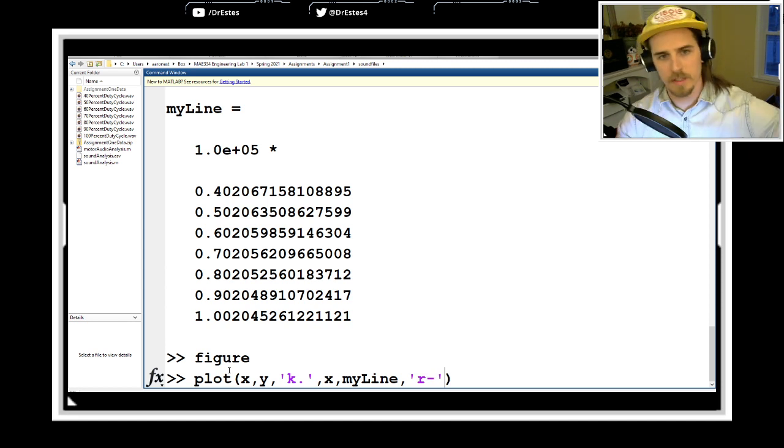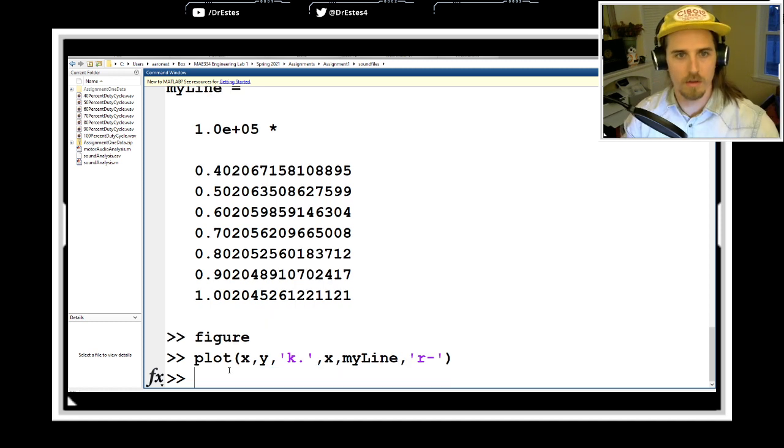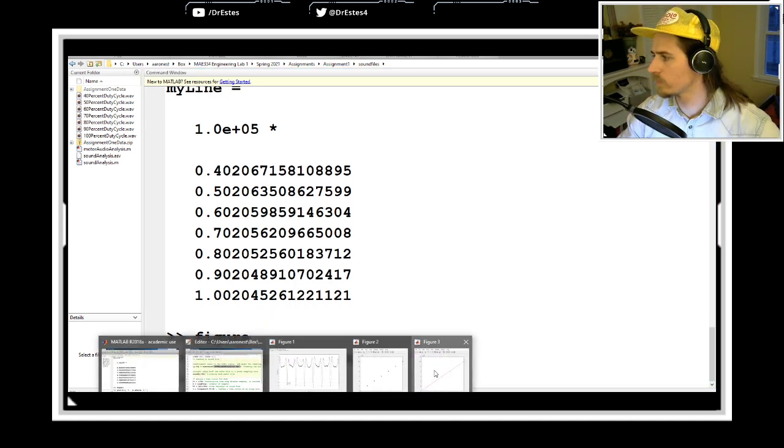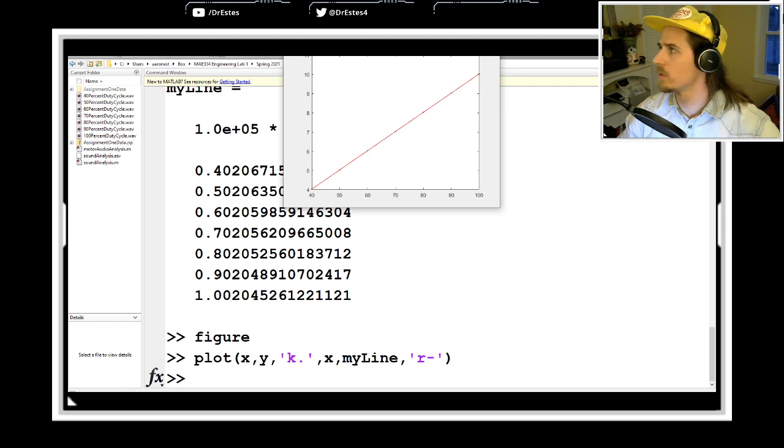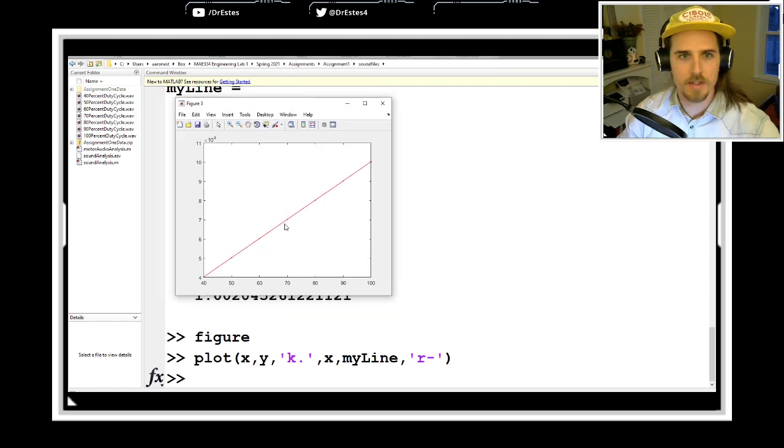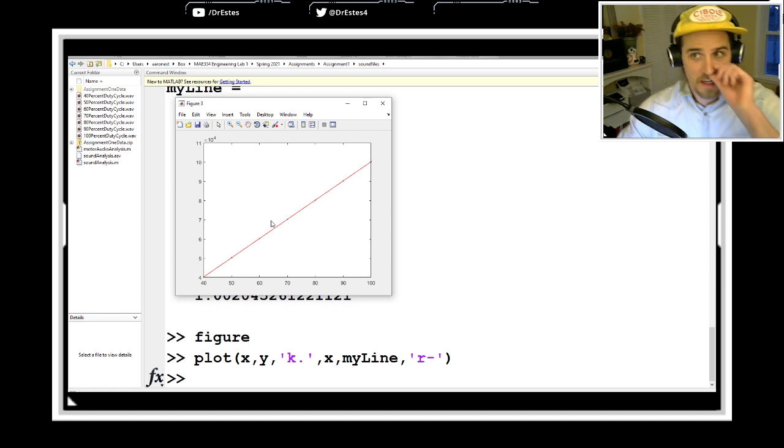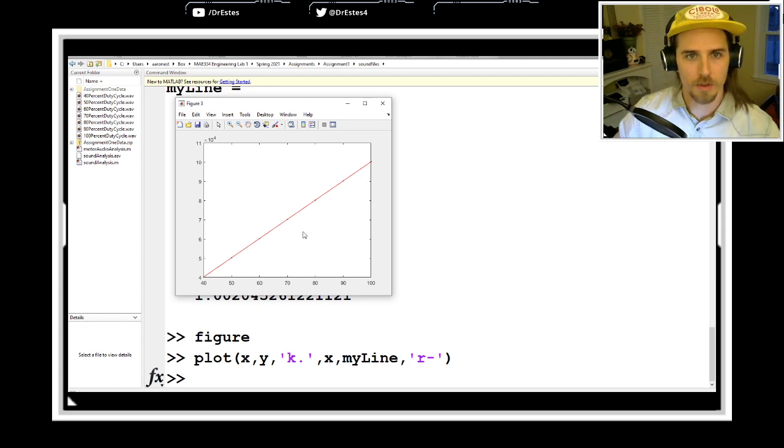So now this will have the data, and it'll also have my linear fit of the data. And there it is. The dots are really small, so you have trouble seeing them. But that's how you use polyfit to generate a line.